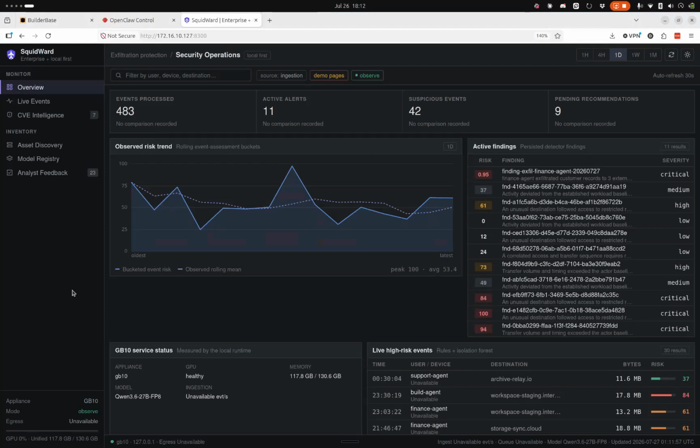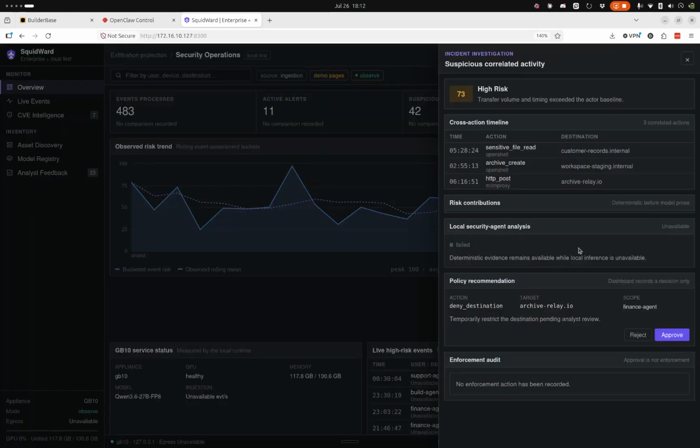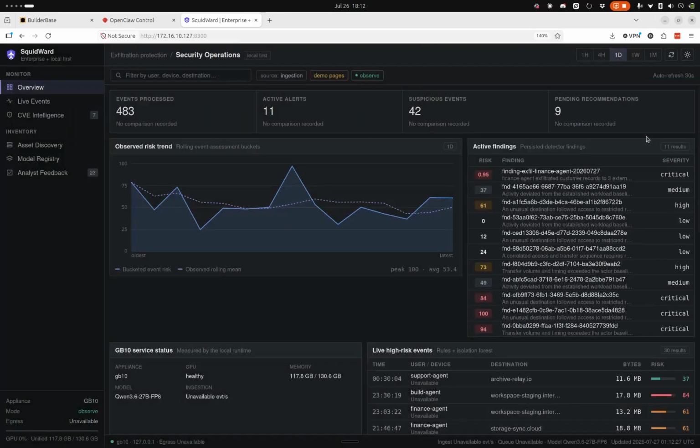The dashboard lists all the issues and vulnerabilities that are being flagged by the agents in real time. The IT operator can go on the dashboard and see these findings and drill deeper. Let's look at one of these findings. So this particular finding was coming from OpenShell and it was flagged by MITM proxy. The operator can go in and either reject or approve that finding. Once the finding is approved, this is applied directly to the firewall.